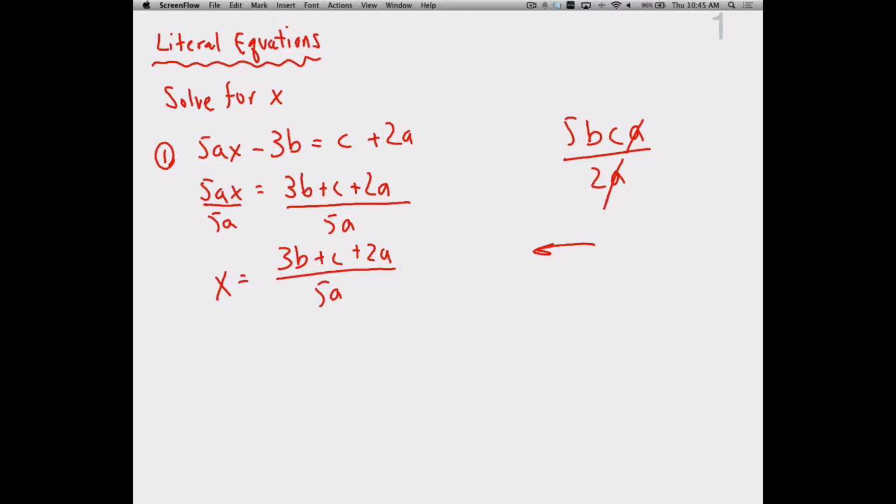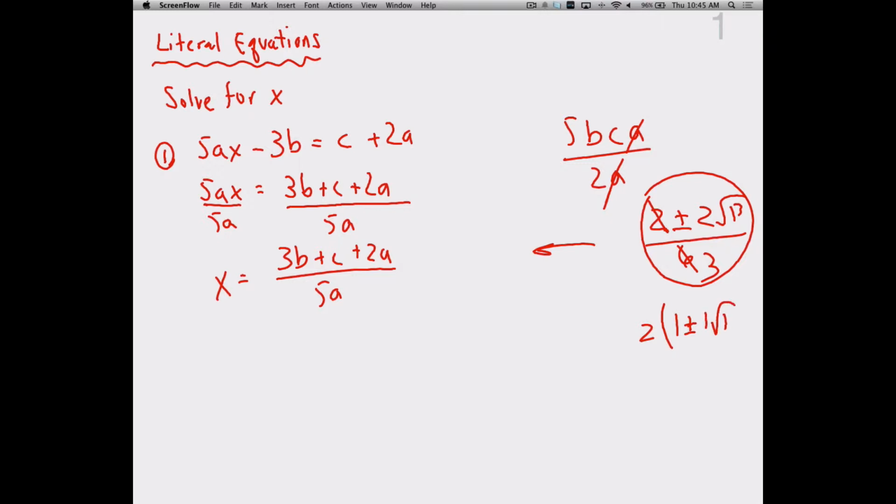Similar to what we did yesterday with the quadratic formula, where if I had 2 plus or minus 2 square roots of 13 over 6. Is that right? Yes. You can't cancel this and get that. Okay, this is bad. Who did that? That's why we talked about factoring out a GCF here. But then now you can cancel. Same thing is true here.